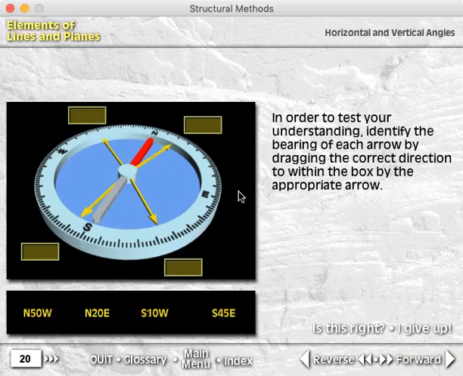Okay, so let's look at the first one here. What do we think? If this is north, and each one of these lines is 10 degrees, and this is east, this would be north, 10, 20, east. So I'll just bring that up there. Go ahead and take a look, take a few seconds to look at it. Then I'll go ahead and put in the rest of them.